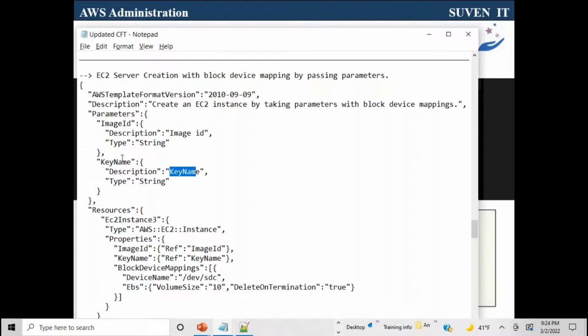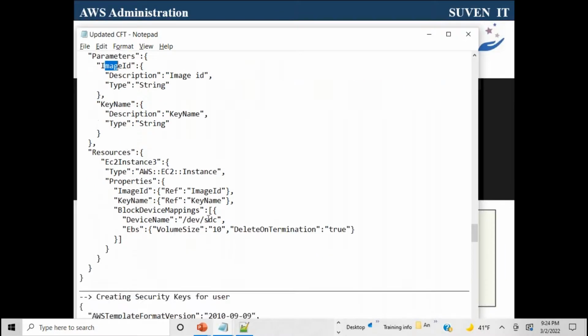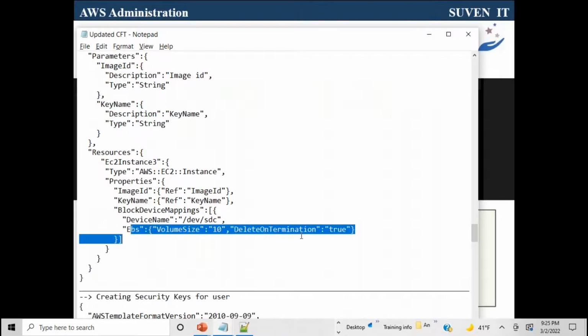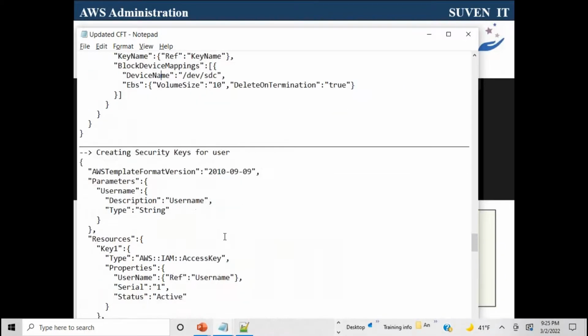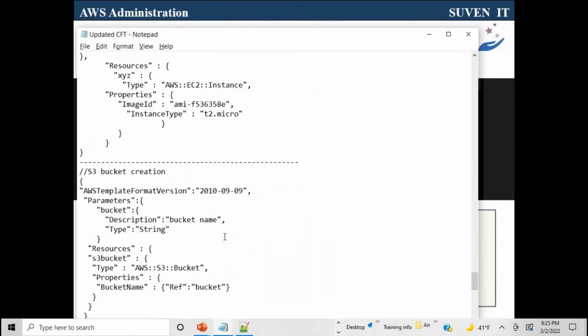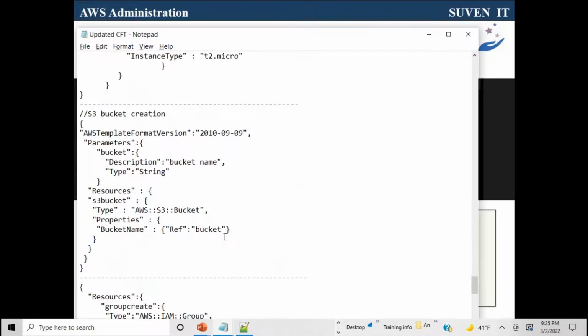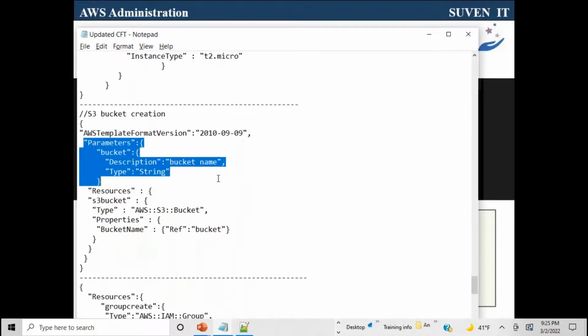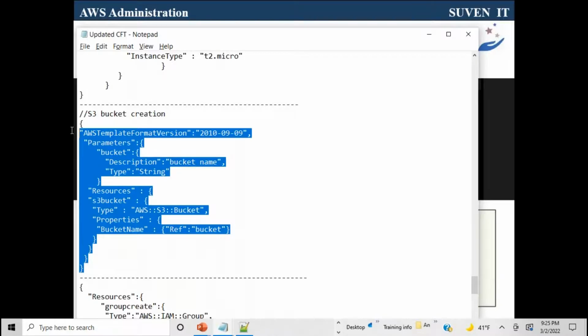See how much space you want, the image ID, the key. Then I want to attach the EBS volume also with this specific requirement. So that is the important one. Any questions here? For example, see the parameter for bucket creation. It will ask you for the bucket name and you can execute with the bucket name. That's all. If I execute this program, it is not creating a single fixed bucket. You just pass as input what bucket you want.